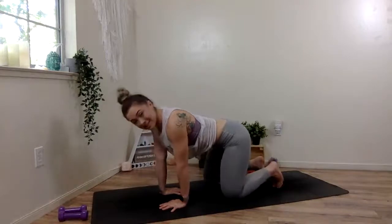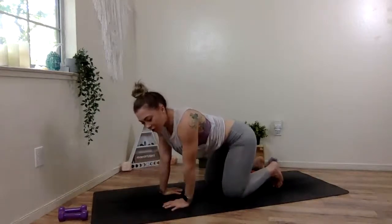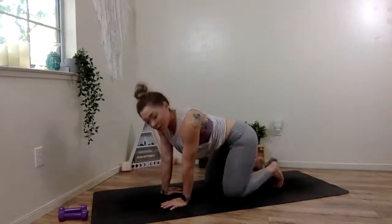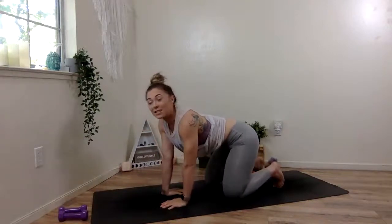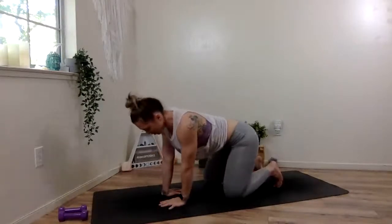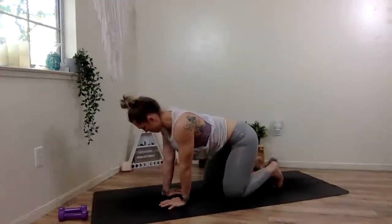Just making sure the wrists are feeling happy, feeling healthy. Again, if you don't have any weights today for class, don't worry about it. There will be plenty of opportunity for you to build upper body strength. You can offer yourself your own resistance, which honestly is sometimes harder than having the weights because you have to use your head a little bit more. So do what you need, but know that you can practice this no matter what.